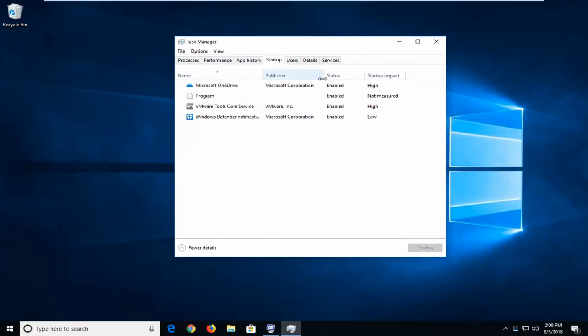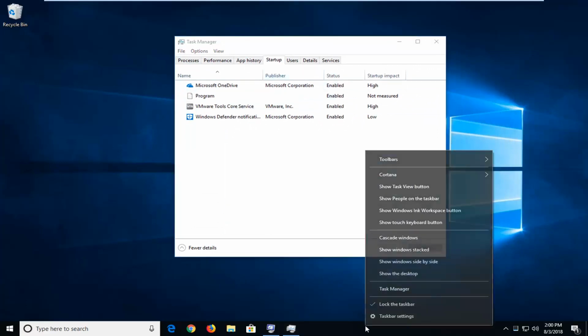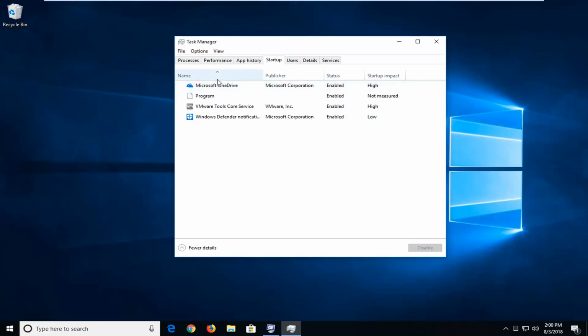Personally, just trying to get to task manager, you just right click on the taskbar and then left click on task manager. Anyway, if we go underneath name, you want to look for something that says Skype. Once you find whatever the startup item is that says Skype, you want to uncheck the box next to it if you're on an earlier version of Windows, and then left click on apply and OK. If you're running Windows 10, just left click on whatever the name of it is and then left click on disable. And once status is disabled, you should be good to go.